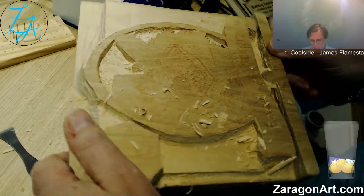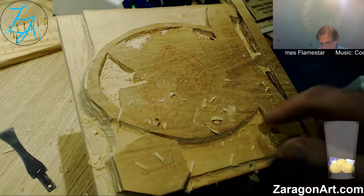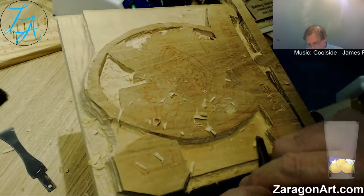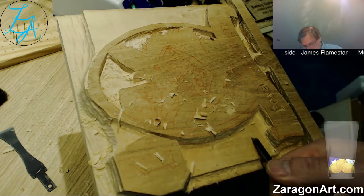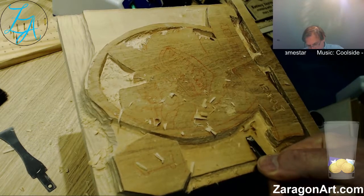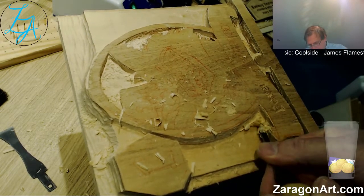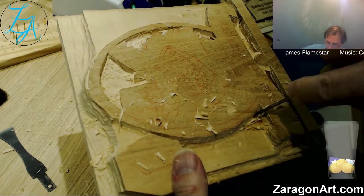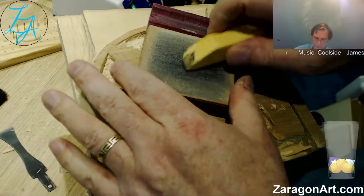Now, switch out the chisels, because the big chisel won't get into this corner here. So I need to come in with a small chisel to tidy up in there. Right, slopes up there. The chisel could do with a little bit of a sharpen. Put that down before I start banging my hand into it.